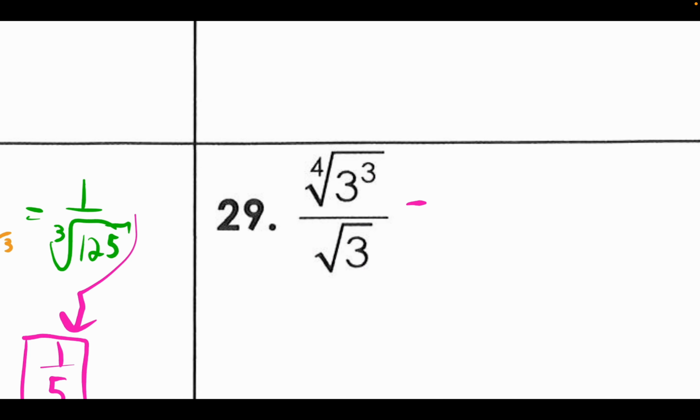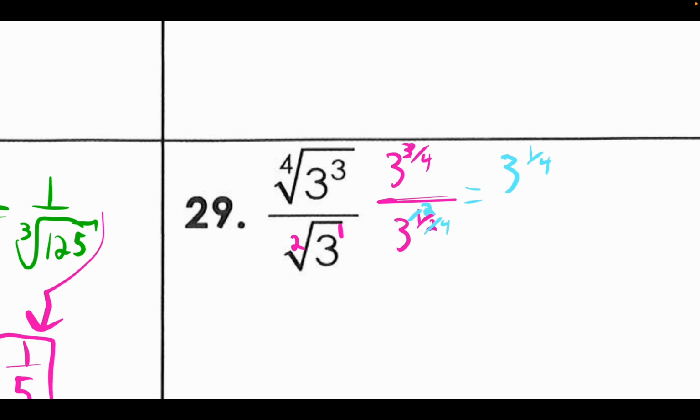And so we turn these into exponents once again, where on the top of the fraction we have 3 to the power of 3/4, and on the bottom of the fraction we have 3 to the power of 1/2. Remember, it's the exponent over the root or index, so this is like a 1 and a 2 here secretly. Now, in order to subtract these exponents, they need to be common denominators. So this denominator of 2 in the bottom is going to be 4. So in order to do that, we need to multiply the top and bottom by 2, which gives us 2 over 4, giving us, as we subtract, 3 to the power of 1/4. Converting that back to simplest radical form is the 4th root of 3.